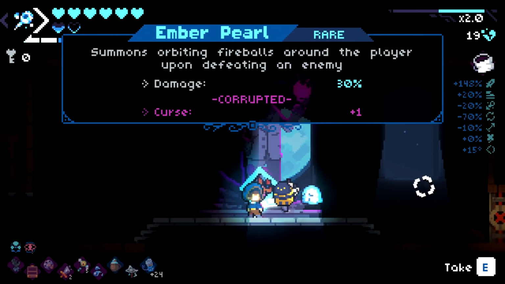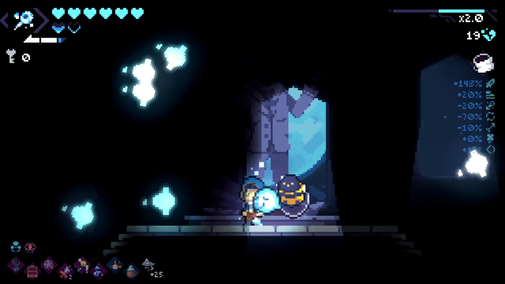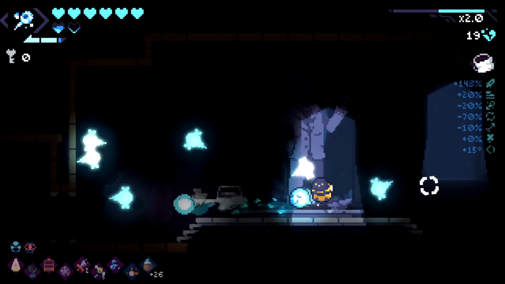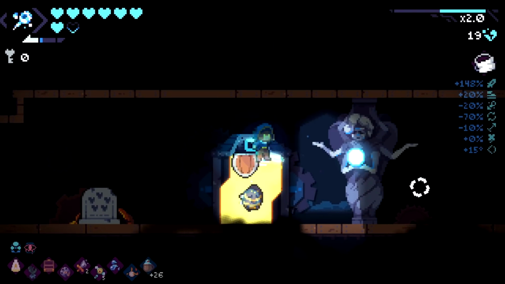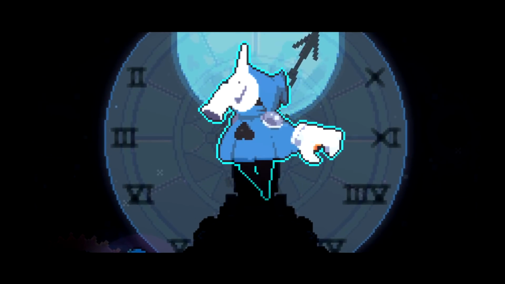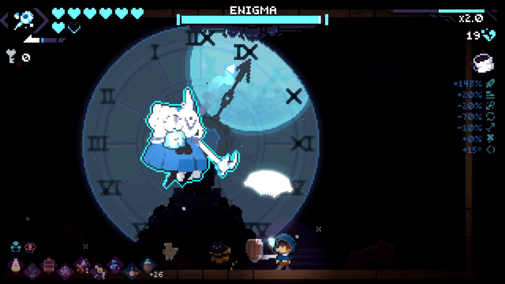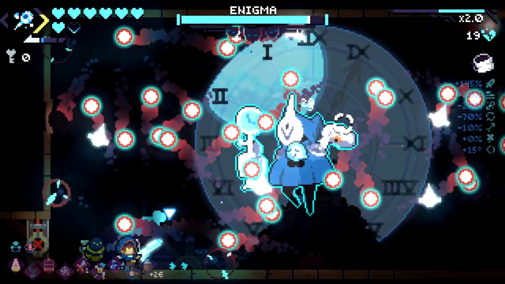Curse for orbiting fireballs around the player upon defeating an enemy. Look, you take this because of the curse that increases your damage. Destroy a relic at the end of the area. What the hell do I care, right? Maintain a little bit of HP in the tank. And then just do what you need to do, right? This is so simple. You're just going to crank.